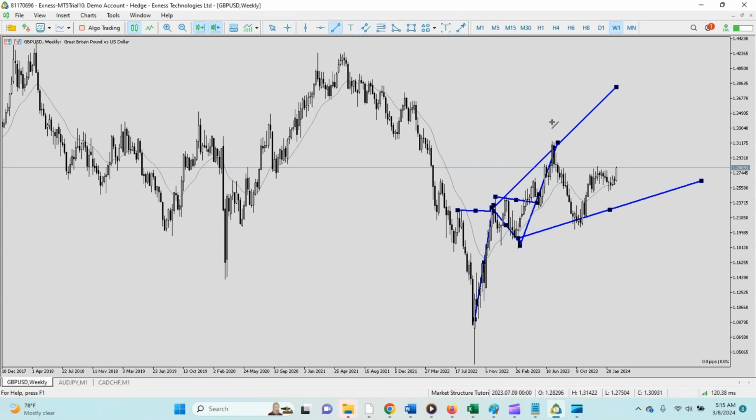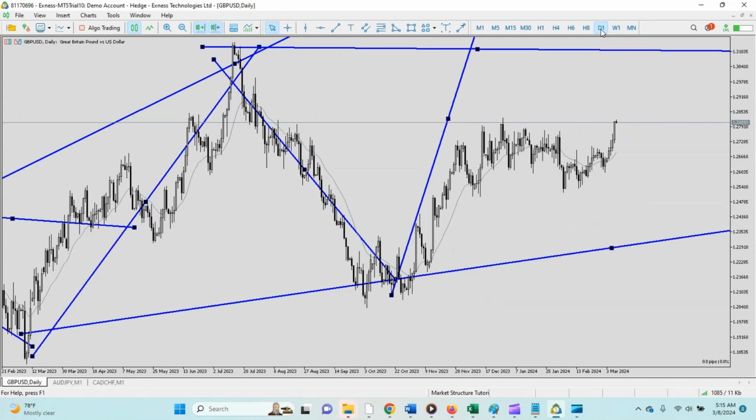Now market returned to this trend line. It's now forming a trend line. So we are anticipating that market will break this structure. So get ready to look for a nice opportunity to buy. We break this structure and possibly touch this trend line. So this is just the market structure in the weekly time frame.